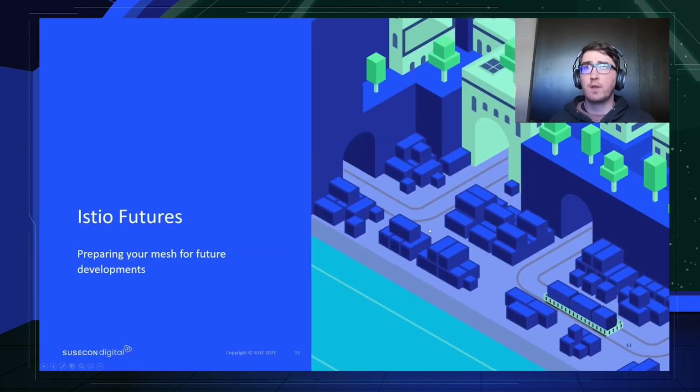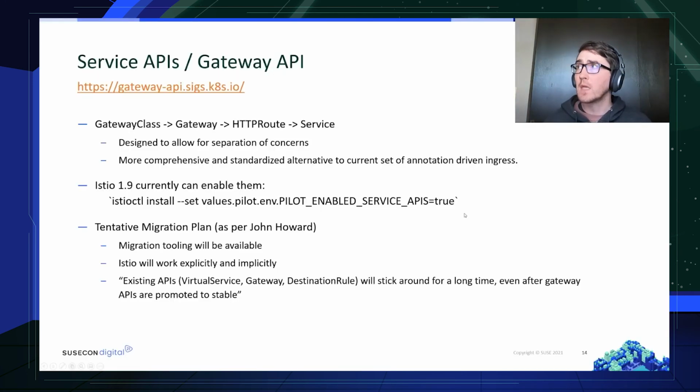And then the last component that I want to talk about is what's happening with Istio in the future. The first one, and this is something that's gathering a fair bit of traction these days, is that Istio is aware of and going to be making changes in relation to the Gateway API, which is a Kubernetes SIG to modify the way that ingress is being handled.